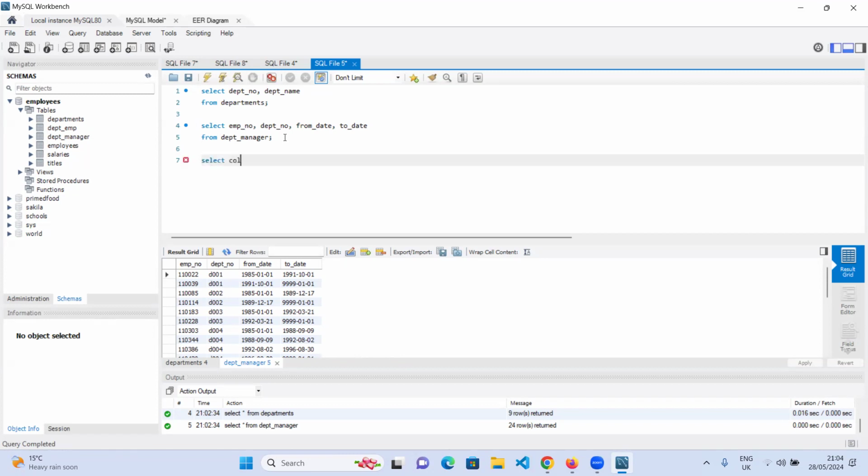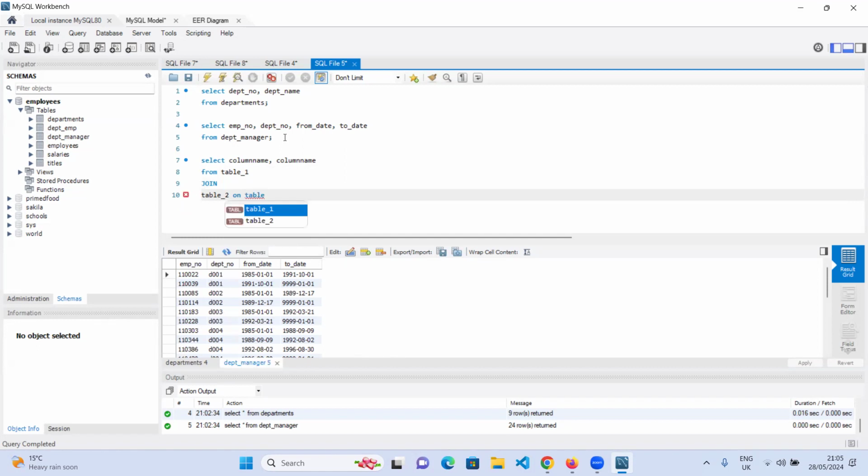Select column 1 as column name, assuming I'm selecting only two columns, from table 1 join, it is not case sensitive, table 2 on table 1 dot column name equal to table 2 dot column name.